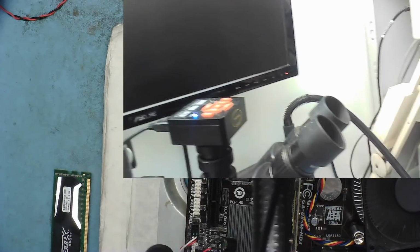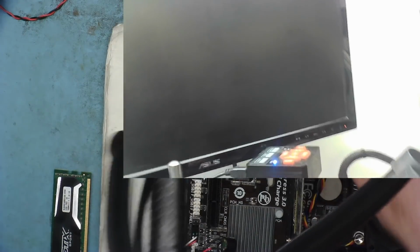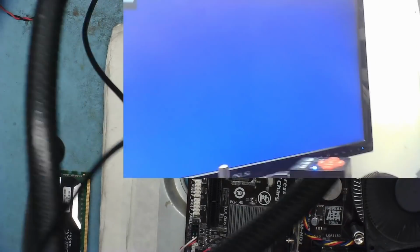We've got a bleep. Yeah, this isn't working. I don't have a blue light on the monitor. The GPU is getting warm, so I've definitely got power to it. But no, I'm on HDMI. Yeah, okay.